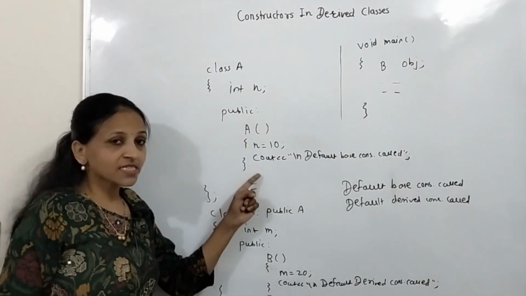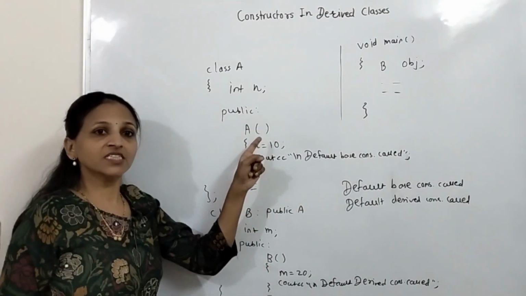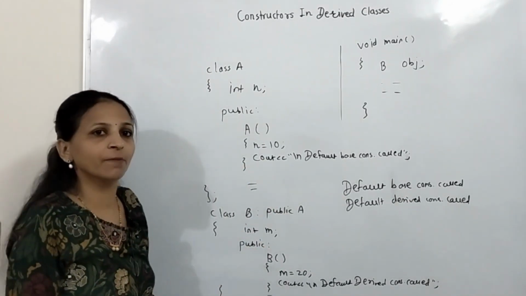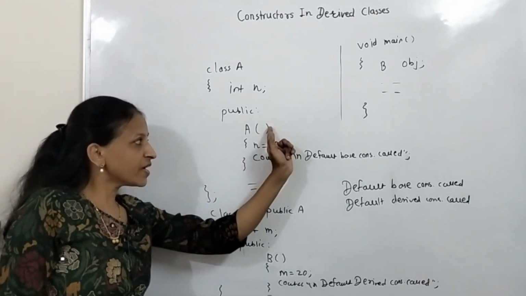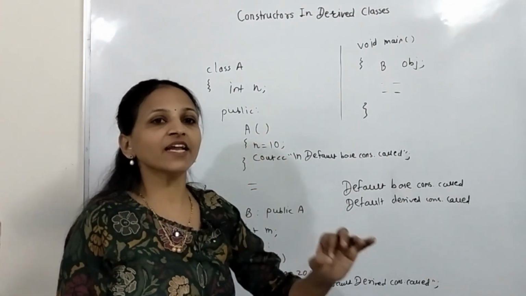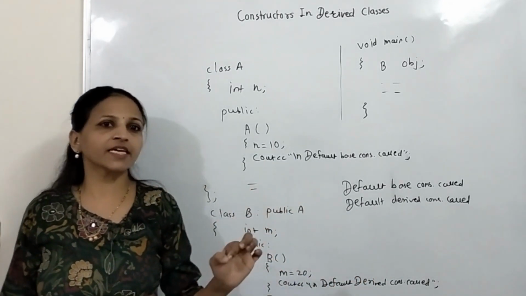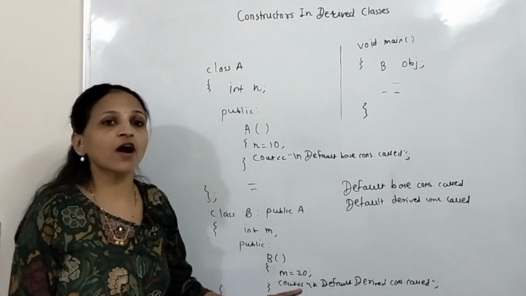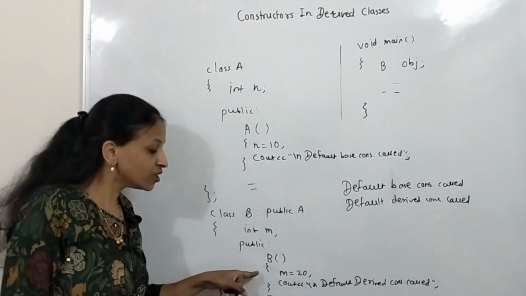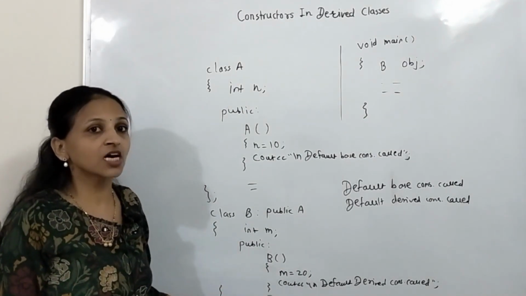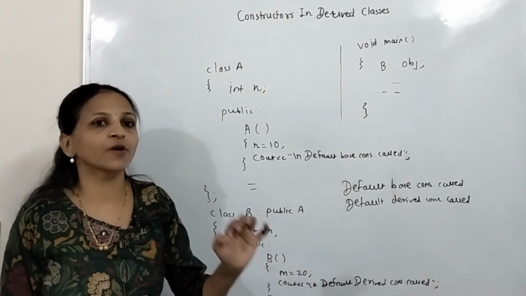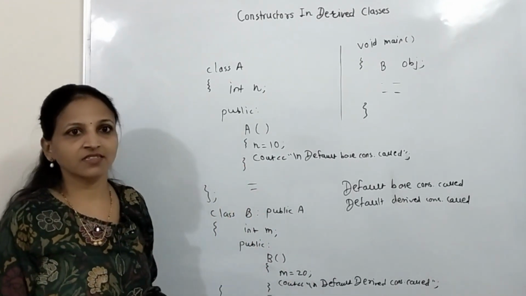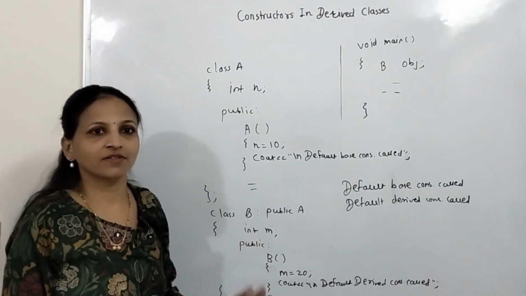See, here this base class constructor is not taking any argument. It is a default constructor, no problem, it will get automatically called. But if this base class constructor is a parameterized constructor, meaning it takes arguments, then there is a compulsion that you have to call it explicitly through the derived class constructor. That is the responsibility of the programmer. It will not get automatically called in that case. That part I am going to explain now.